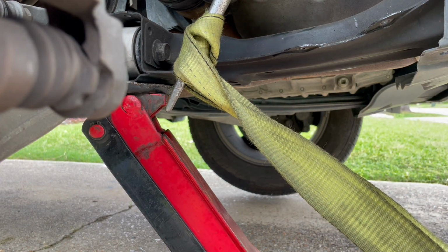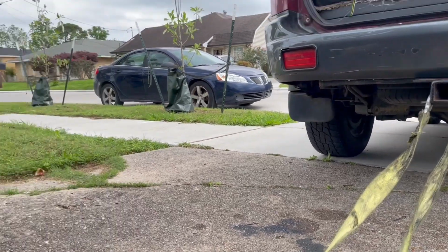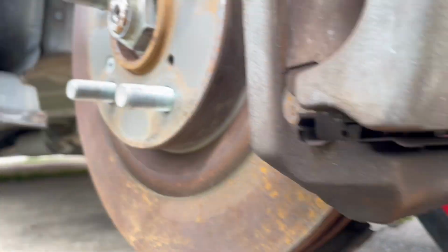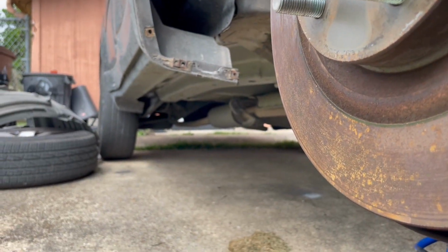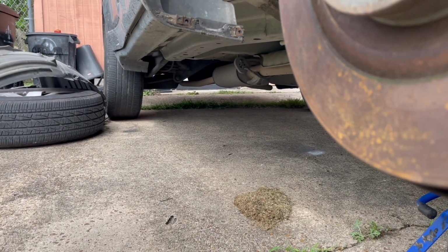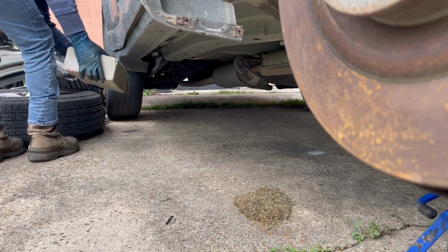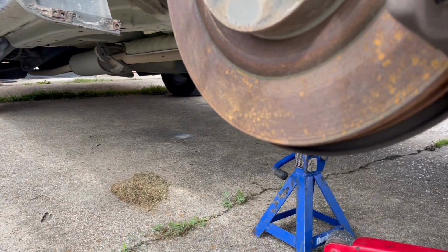So I have it hooked up right there like that, and I have it hooked to the vehicle right there. I'm gonna also put a brake at the back wheel to make sure the vehicle doesn't roll forward. All right, so here we go.